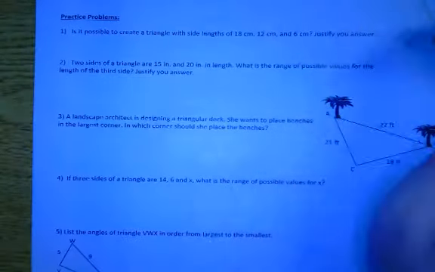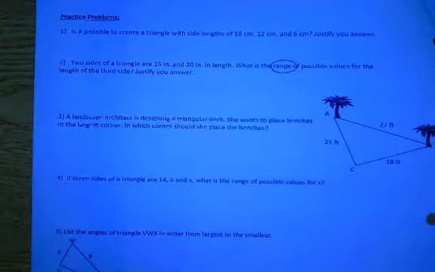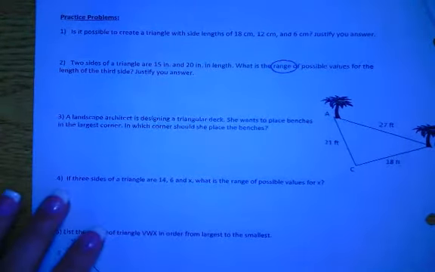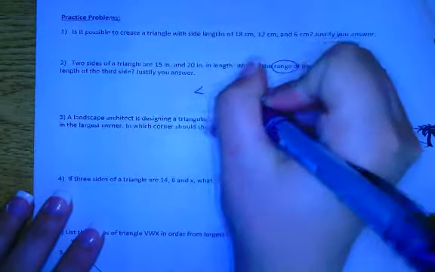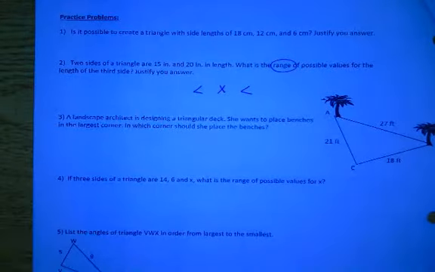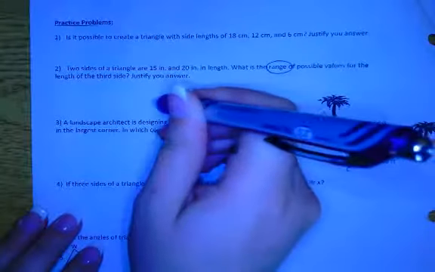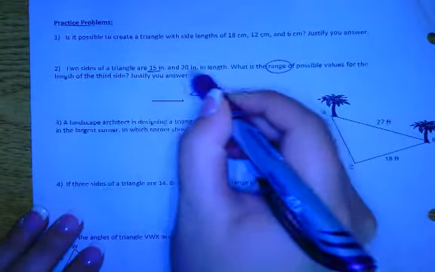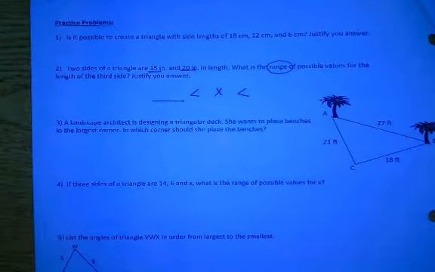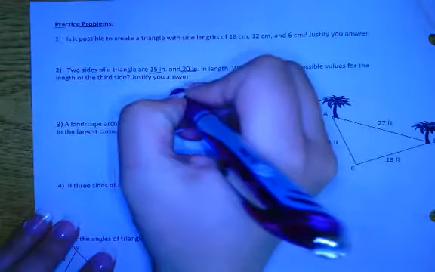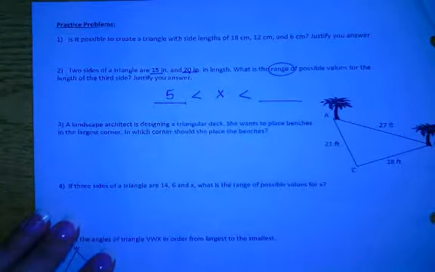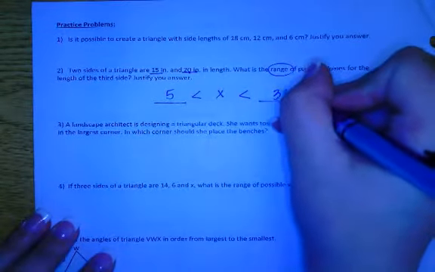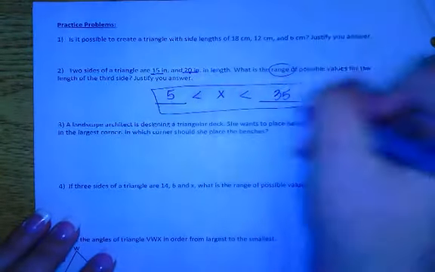Okay, basically, how you get the range, x is always going to be in the middle. Okay, and you're going to make it an inequality. The number on the left-hand side is going to be the difference of the two values you're given, which is what? 5. The number on the right-hand side will be the sum of the two values you are given, which is 35. Okay, that would be your answer. So these should be the easiest problems of this lesson. You subtract to get the left, you add to get the right.